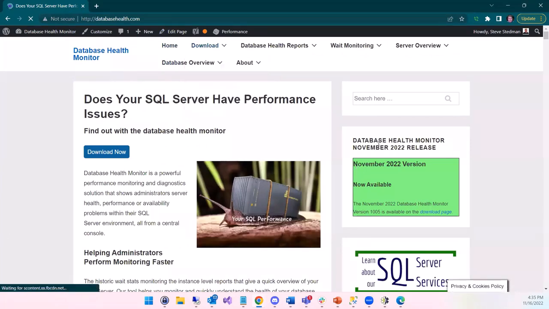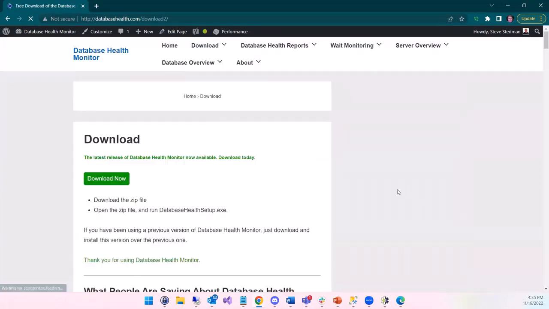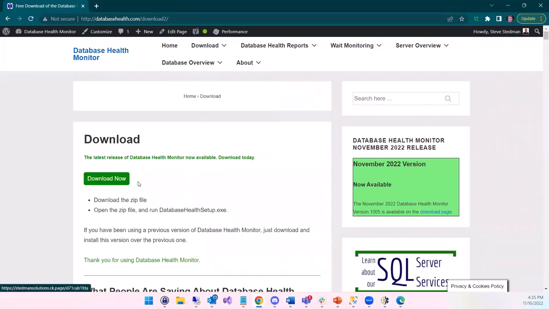Yep. So if you go to databasehealth.com, there's the download. You just click on this little green box here, go to the download page, and then there's a link that says download now, and that'll take you to a sign up form that gets you the download. Once you've downloaded that, you get a zip file with an installer in it, and you can put it on your laptop. If you have a VPN connection or whatever your normal connection type is to connect to your clients, you can connect to their SQL server, basically anywhere that you would normally use. Oh, just like SSMS or something. Okay, gotcha. Yeah, exactly. If you can connect there with Management Studio, you can connect there with Database Health Monitor.